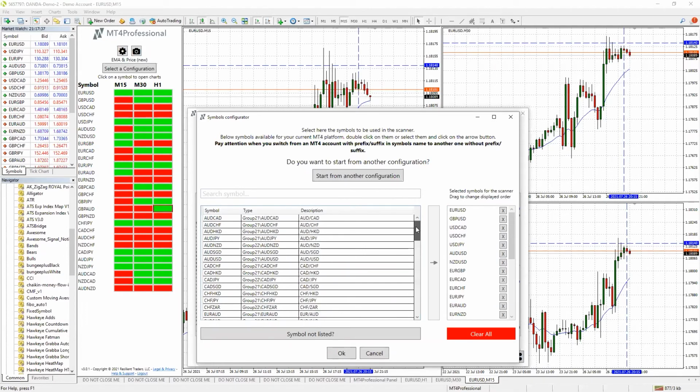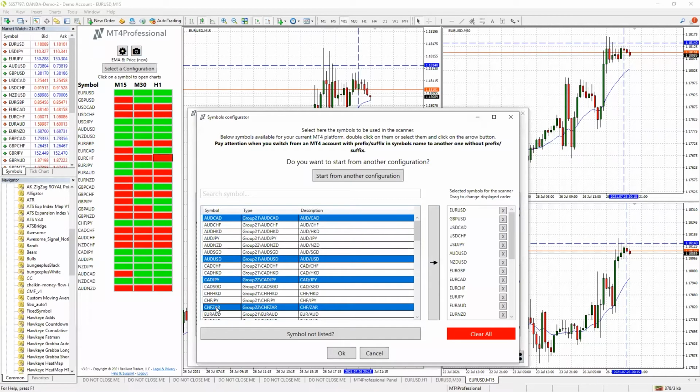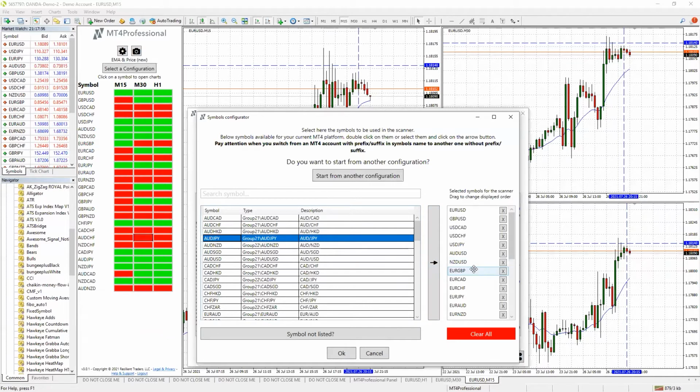So just select the ones that you like, hit the arrow button to move them over to the right, or you can hold down your control key and selectively pick and choose the ones that you want and then move those over by clicking this button. Or you can also just pick one and drag and drop it over here, and it'll allow you to do that as well.